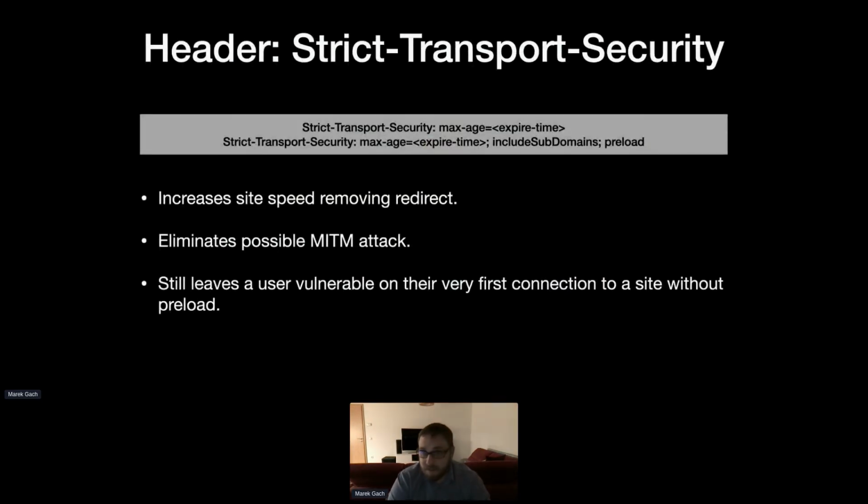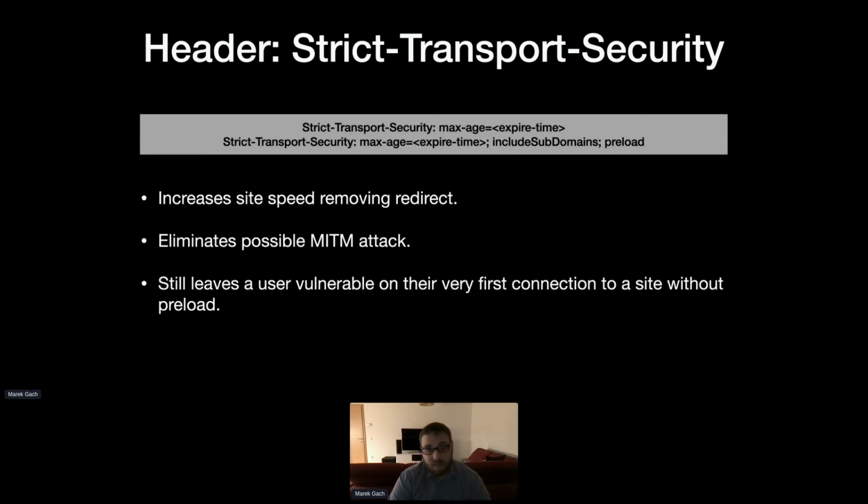And here comes the first header, which comes together with HTTPS. It's the Strict-Transport-Security header. It's quite a common header, which increases the speed of the web page itself. Why is that happening?